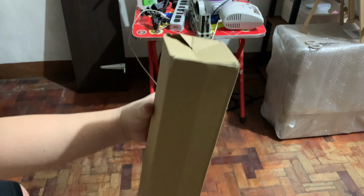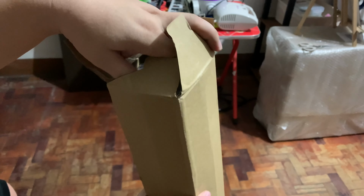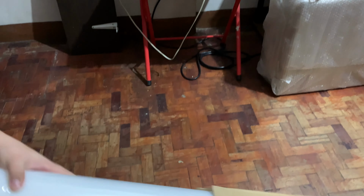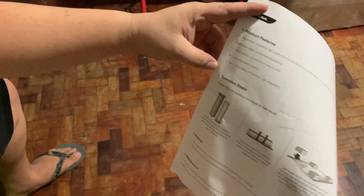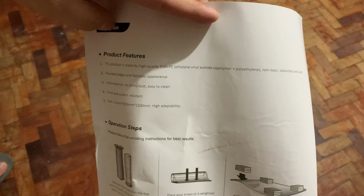Okay, let's open the box. Let's try to open the box. Where is it? This is the clear one. So this is it. Product features. Is there any other feature for this?